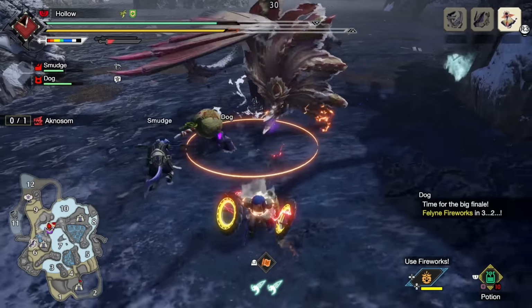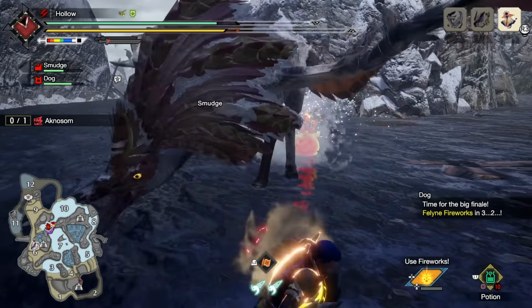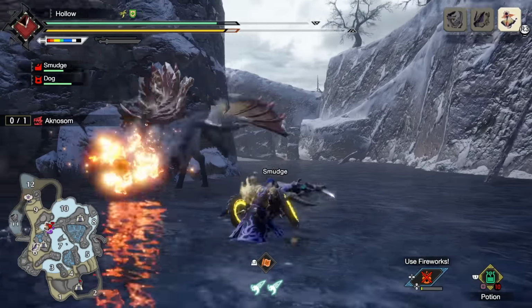So let's place the fireworks down. As you can see, it's ready to go. And we will pop it when the monster's on it. Like so. There you go. So a nice 350 pop and a pretty cool animation. And as you can see, it's going to start filling up again with time and with damage.